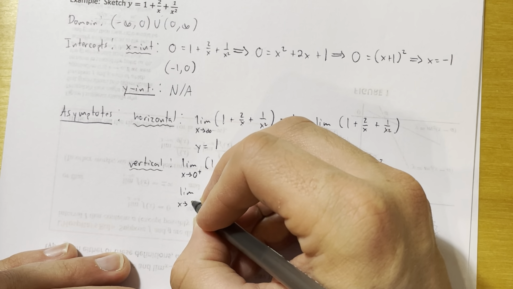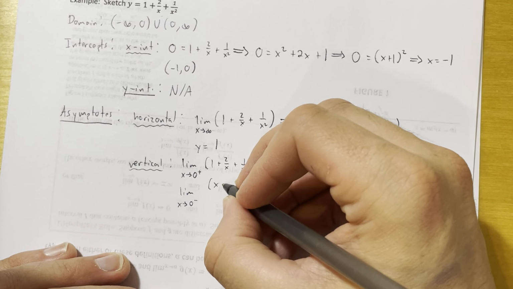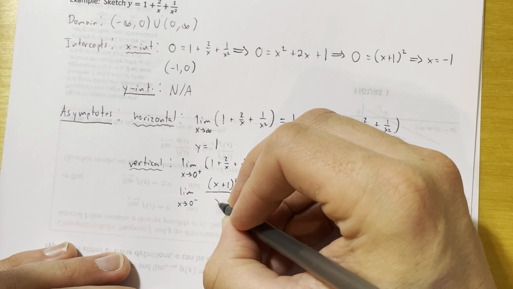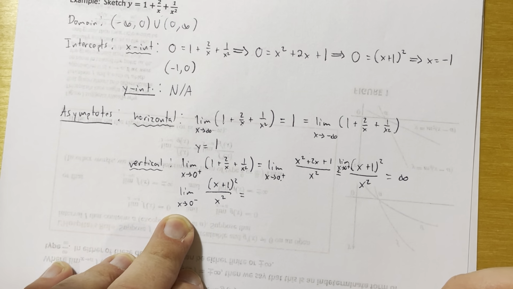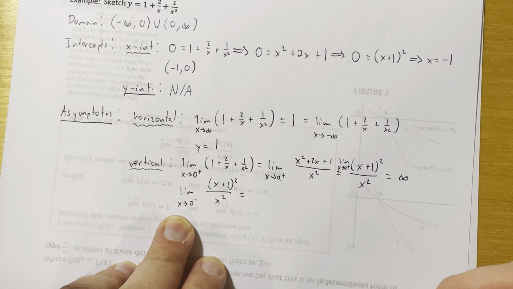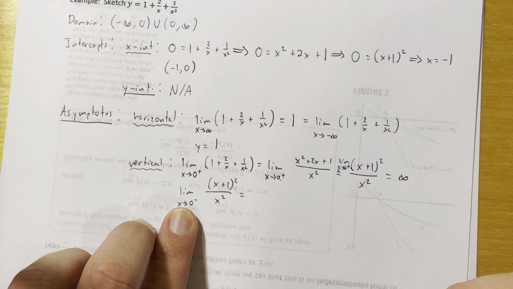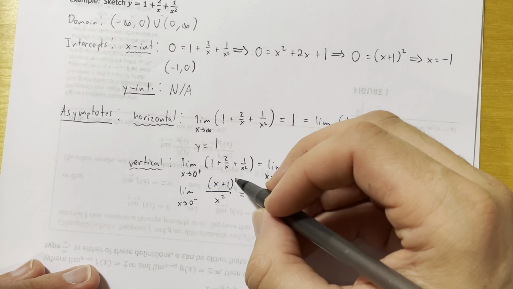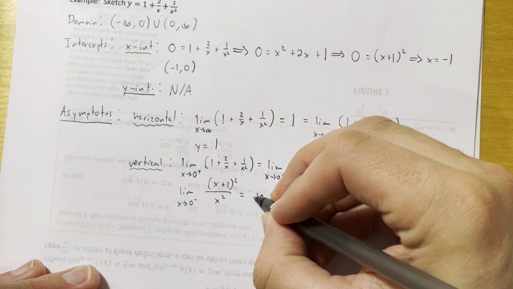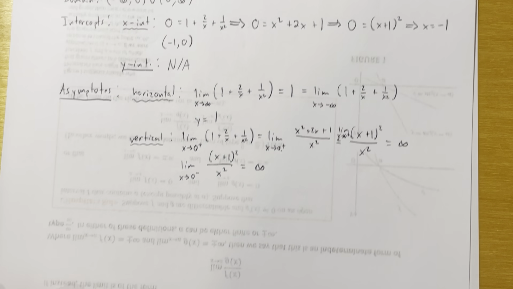Same thing is going to happen in this direction as well. If I approach from the left, let's just go ahead and use the factored form of our function, x plus 1 squared over x squared. Again, I'm plugging in negative numbers because they're to the left of 0, but very, very close to 0. But regardless of the fact that they're negative, because I'm squaring my numerator and denominator, they're going to come out as a positive over positive again, so I get positive infinity there. Okay, so that describes what's happening at that vertical asymptote.